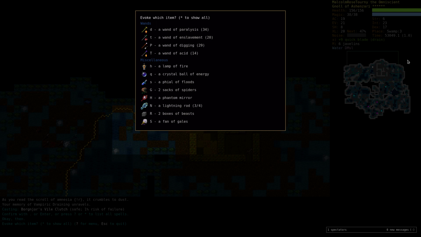I suppose we could, like, if I wanted to, I could paralyze, then enslave. That'd be kind of cool. And then, well, paralyze, damage, and then enslave. No, that doesn't work either, because he'll have stuff between me and him.